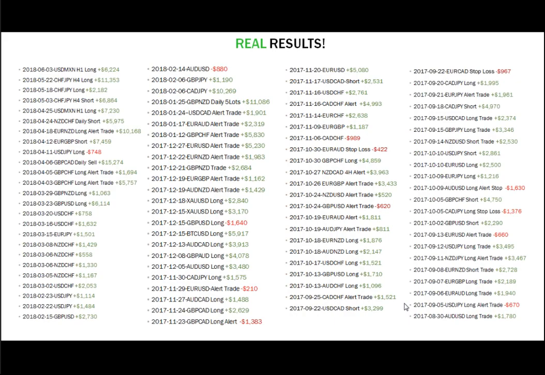Now, just a reminder, these are not fudged results. These are Lennox's results spanning the time frame from August 30th of last year. This is the Aussie dollar down here, all the way up to June 3rd. This is the month that we're in now. This is the dollar Mexican, 1 hour chart, long trade. Lots of green ink in here, very little red ink. Yes, Lennox does lose from time to time, but not very often.